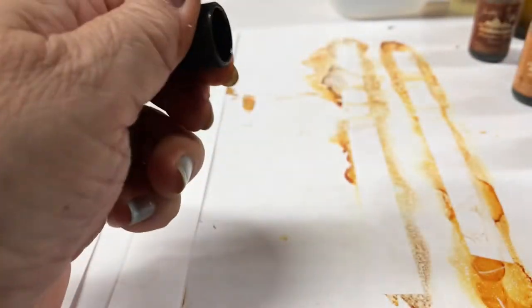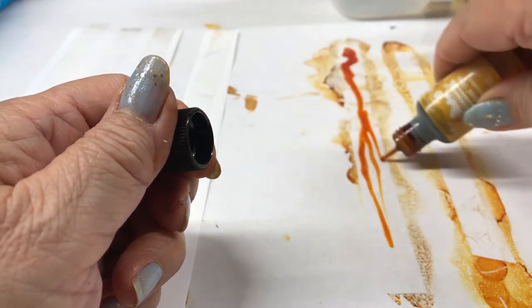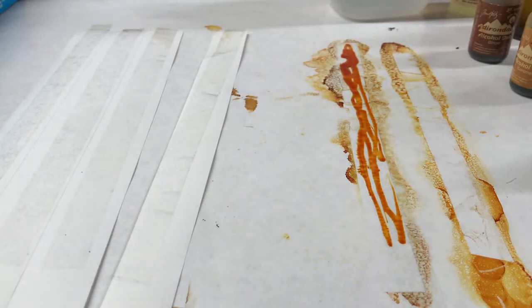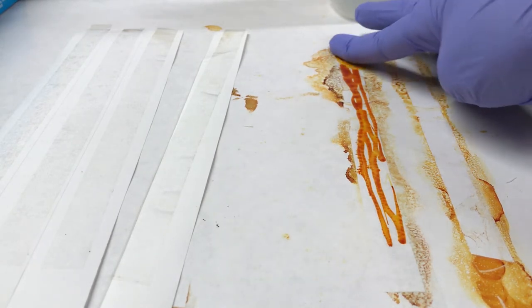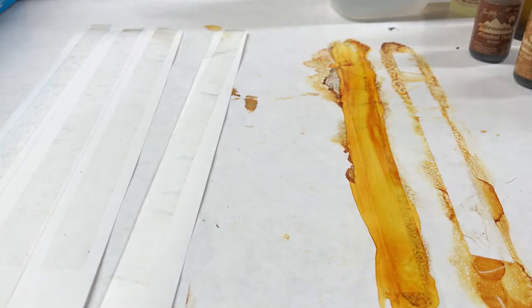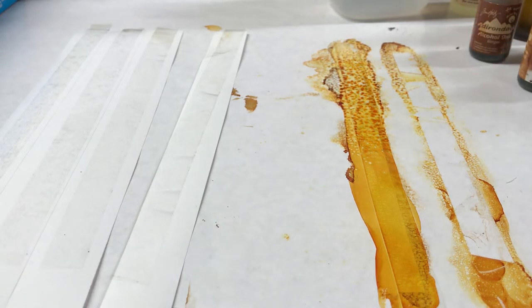Time is money, so let me just show you real fast. You're going to just drip this on, like so. Other people do it differently — some people use sponges, some people use a dotting approach. I just find this is the easiest way. You can put on a glove or not, and let's put it on like that. You can also do a little spraying if you want — that's what happens when you spray it. Now just wait for it and it will disperse, so you could do it that way.